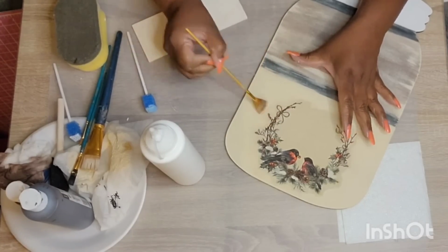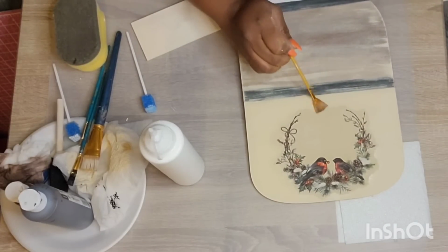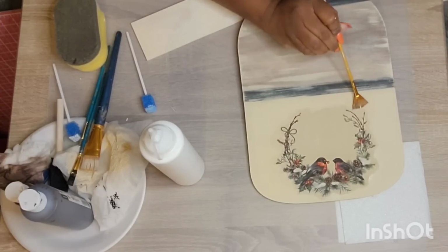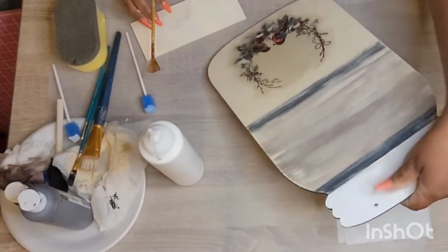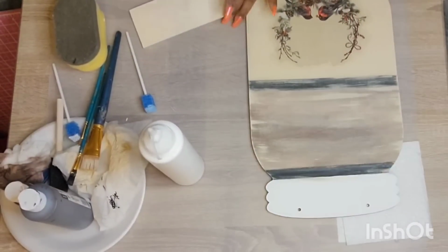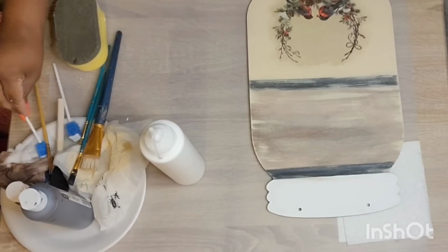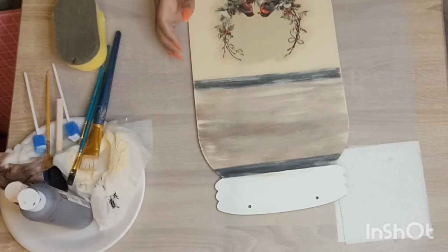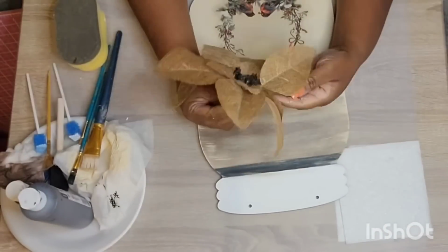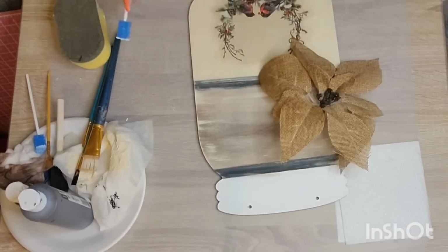You know, if you really think about it, you can just get one napkin and you can get 4 projects out of that napkin. And if it is a 3-ply, normally the second ply has a light print on it, so you can also use that one as well. So you're looking at 8 projects for what? Sometimes they're under $1 per napkin, you know? So I don't know. I think it's just an affordable way to make your items look more high-end, in my humble opinion.